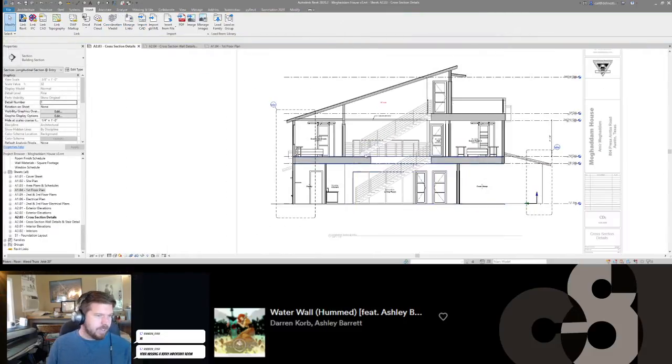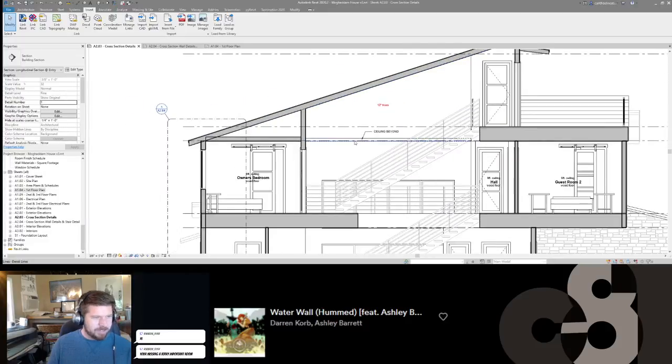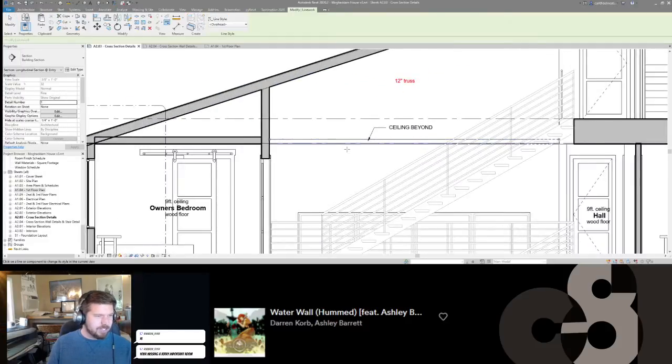I'm missing a very... Which room am I missing? I mean, this is just a section.